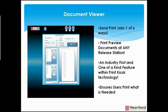I mentioned the document viewer. No matter how you send a print job, there are 6 different ways you can actually preview it on the screen. You can choose color, black and white, simplex, duplex. We'll have some other options coming in the spring where you can actually do more on the screen as opposed to going back to resize your document or whatever. But basically, if a student wants to print a web page and they hit file print, and it turns out to be a 40-page web page, when they get here, they'll see that, and they're not going to want to pay for 40 pages if they only need 2. So this really helps them one last time to figure out not to print that whole job.